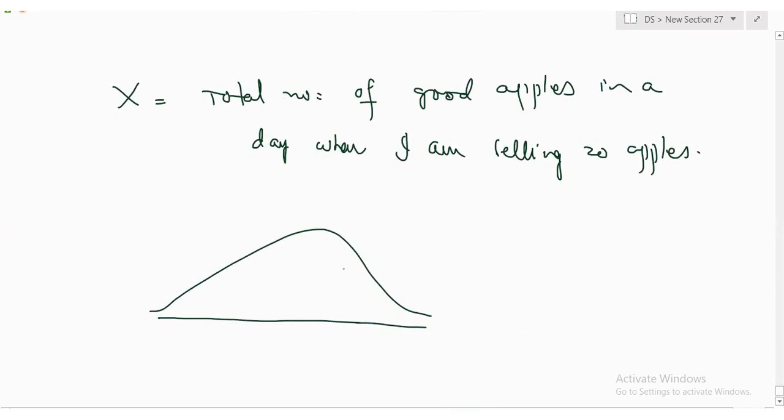where your manager and yourself are going to have a problem. Here 14 apples, right? What is this chance? This is the mean, right? Mean is nothing but what? Q2. Q2 is nothing but what? 50%? Center of the data. So this is going to happen with a 50% chance. You guys are understanding what I'm saying? If it is a symmetric distribution, this is so; if it is a skewed distribution, this percentage will change, right?